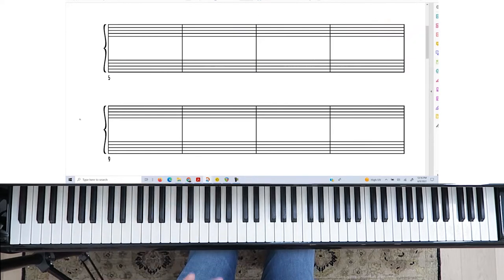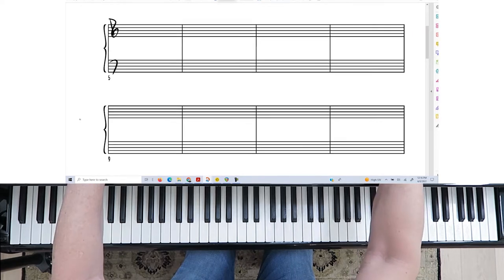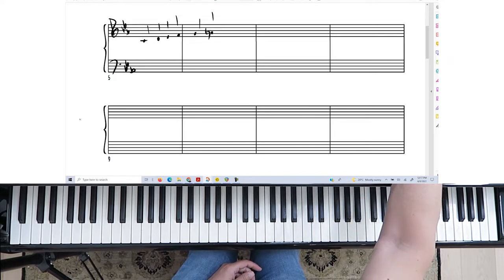So let's take a look at what that would look like, the sixth diminished scale in the key of C minor. Let's just throw in some clefs and a key signature, in this case, C minor. And let's write out a C minor scale. So you've got C, D, E flat, F, and then G. And we're gonna go to A natural here. Now, why are we doing that? Because the sixth diminished scale means that the first chord is a sixth chord. So if the chord over C is C minor sixth, that has an A natural in it, and that's why we put in an A natural.